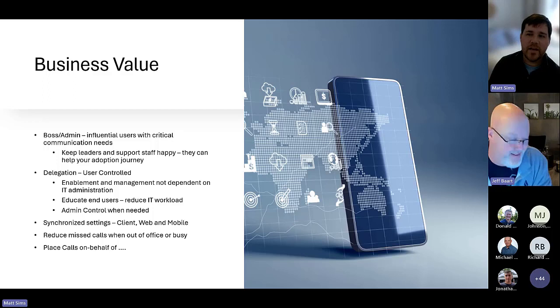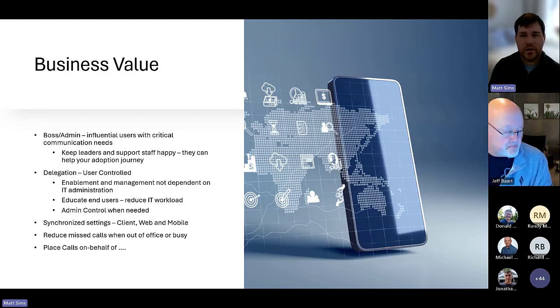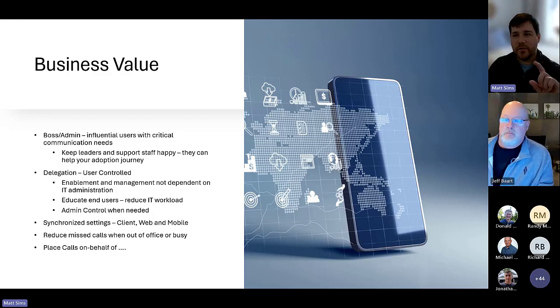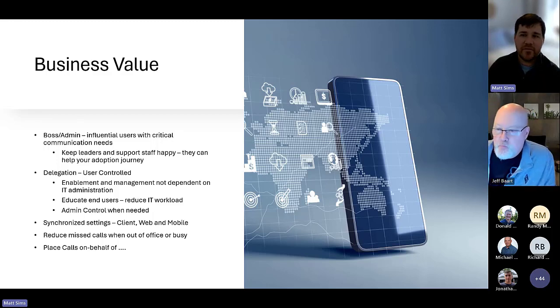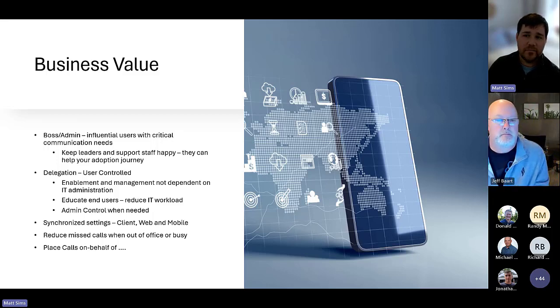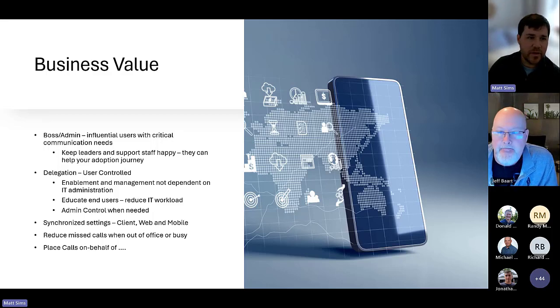Sorry. Yeah, totally. A lot of times we focus on delegation, and when I think about it, I'm focusing on the inbound calls, making sure that we're handling the inbound calls. But to your point, there's additional value in being able to place calls on behalf of an executive and having that caller ID identity match the executive who you're making the calls on behalf of.